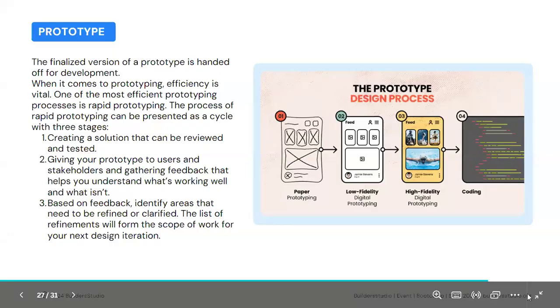Before you hand over to engineers, you have to test your prototype with your users before you make it a product. You have to test your product with users, see how they interact with it, get feedback, then make adjustments and make everything okay before handing over.